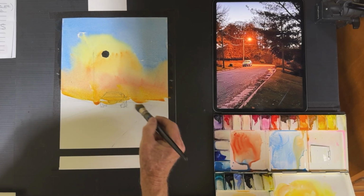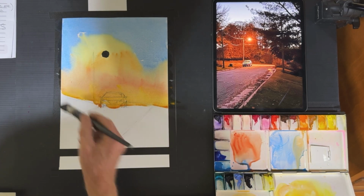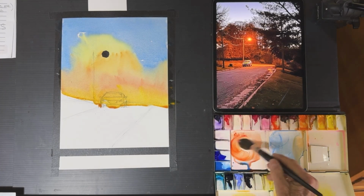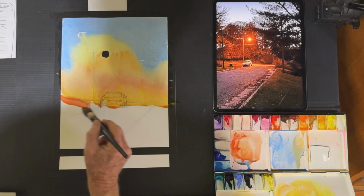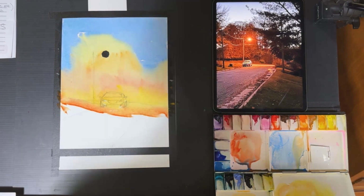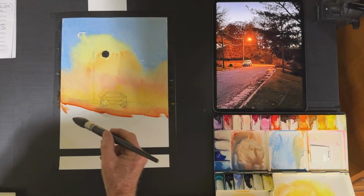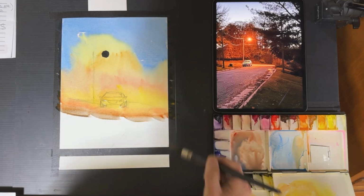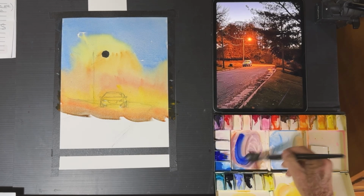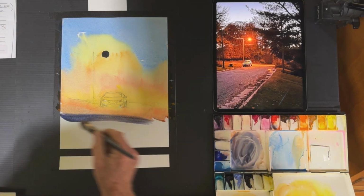So it's going to reflect that. Now, redder. Notice it gets redder here. And on the blue with the red, get this. I'm going to get an off color going here. I'm going to start in on the purple. And some ultramarine. The asphalt in this picture, to my eye, looks rather purplish under this light.